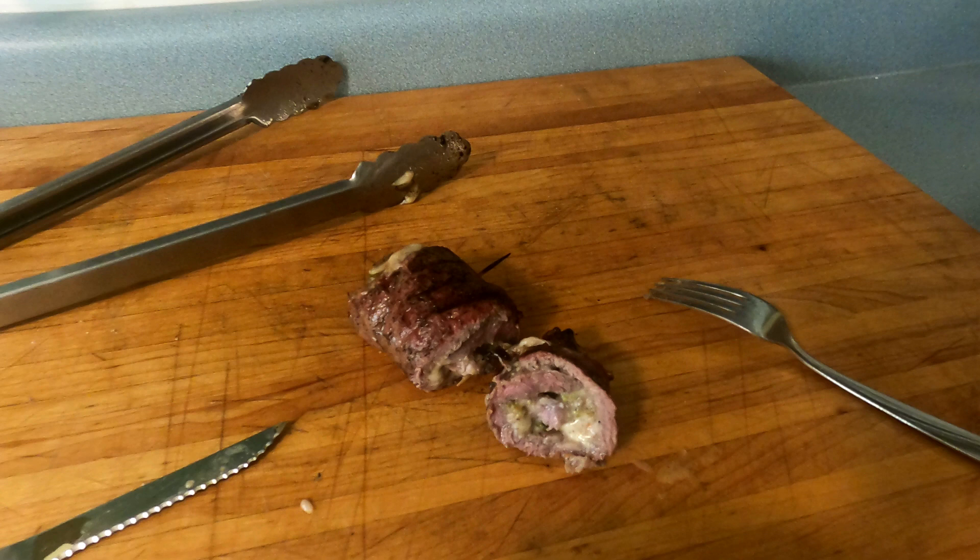Alright guys, we got this back off the grill. Actually the first time I did it like this, and this is an experiment — we'll give it a try, let's see what this looks like. Looks good and I'm sure it tastes good, but I'm not eating it right this minute. We got a couple of sides that are almost done anyway. Cheers to you guys, later.